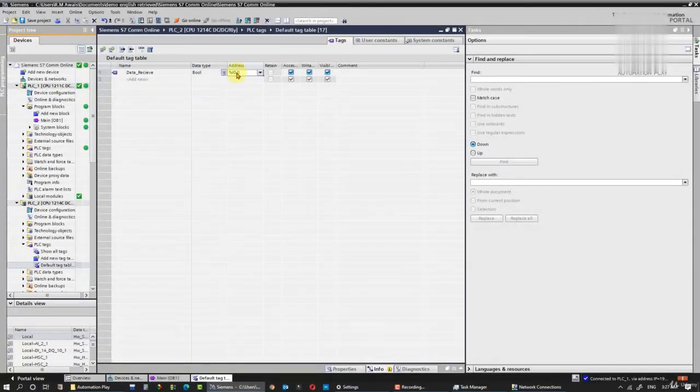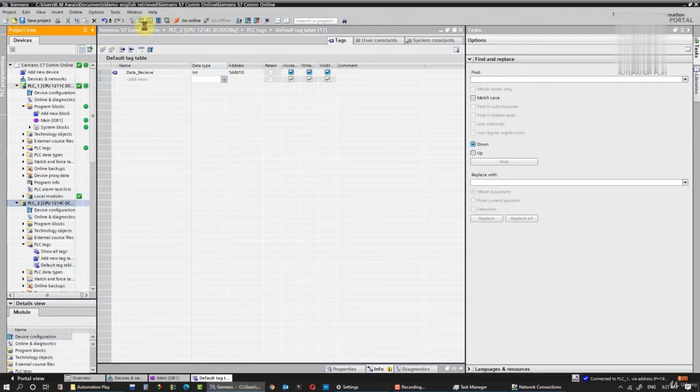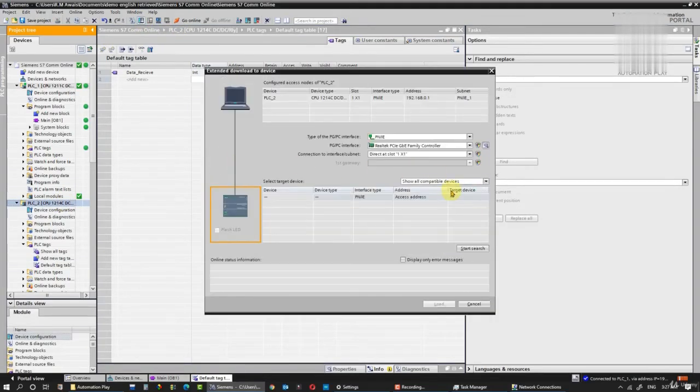Let me give over here as MW10. Let me put int as data type and let me download this program as well in my PLC 2. Show devices with same addresses. So with this IP it would show the PLC over here.